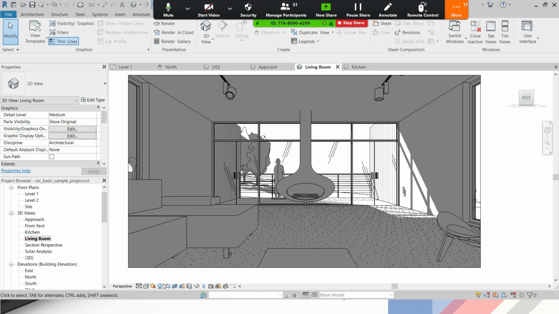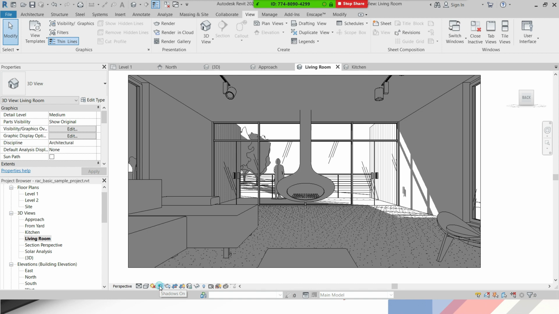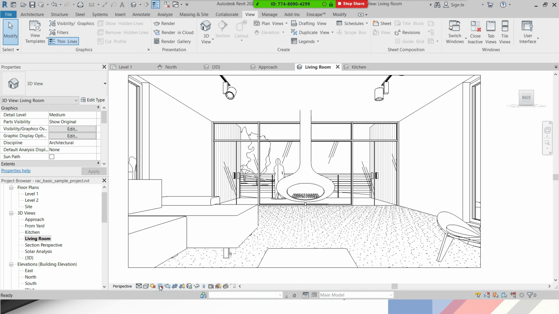I can also change it to show shadows or turn shadows off if I don't want to see any shadows at all. Sometimes if your graphic card is not very strong, it's easier to work in this environment with hidden lines, no shadows, so it's easier for a computer to handle. Okay?